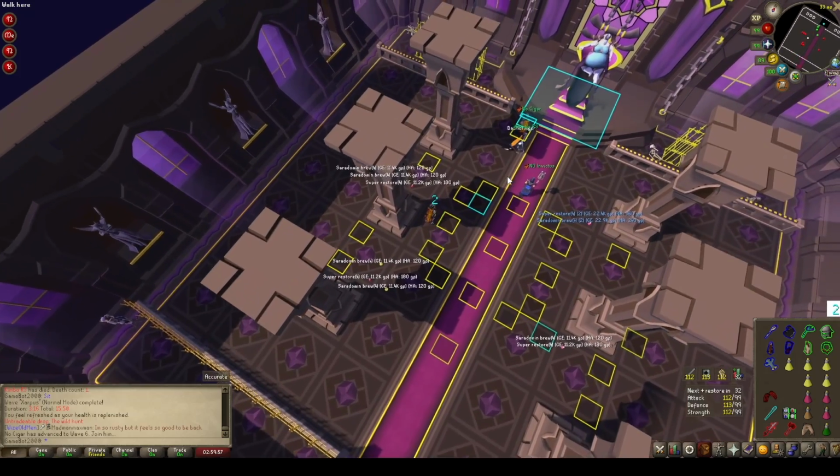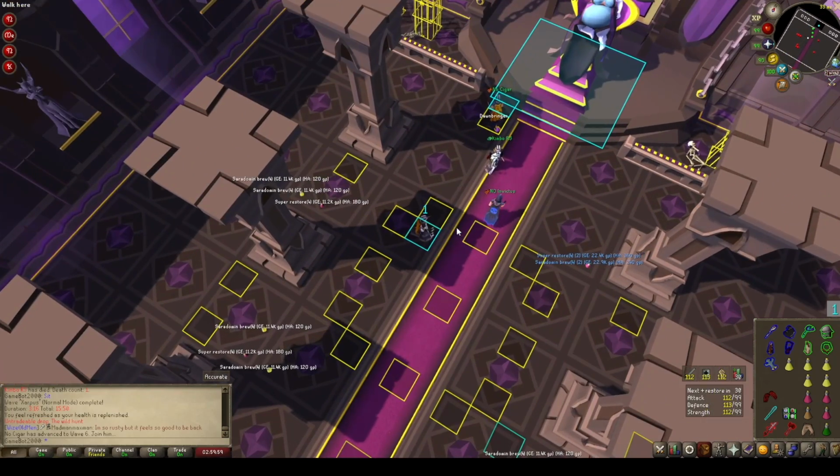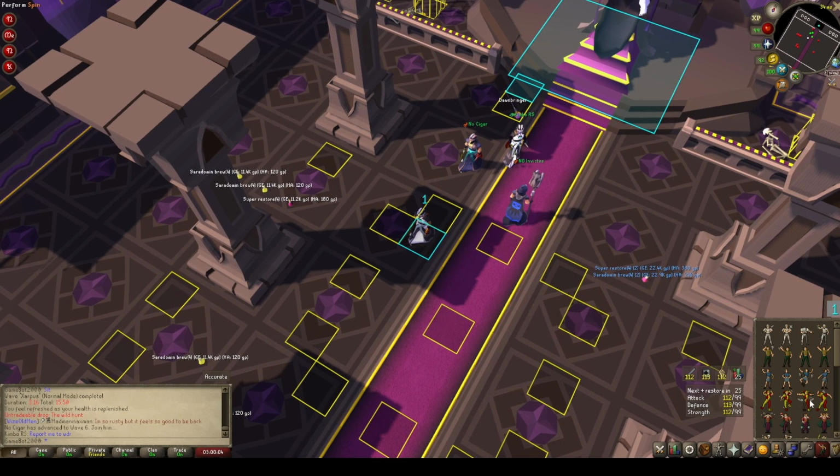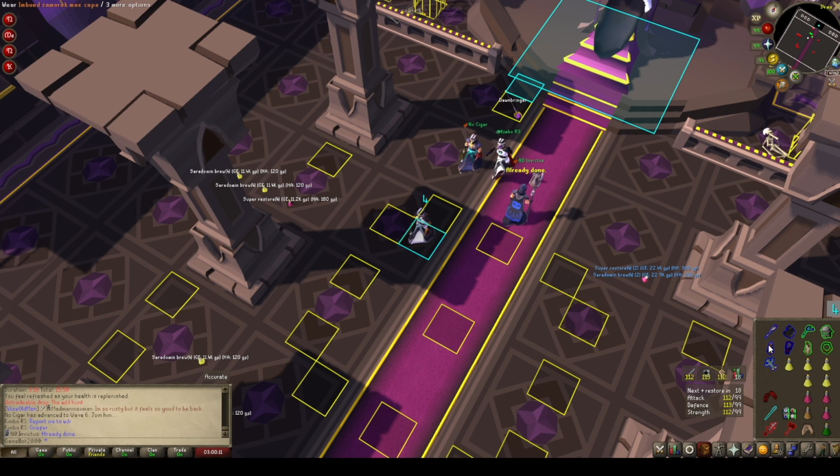But at this point, I'm dropping a few spare supplies on the ground. And the supplies are for your buddies in case you accidentally wipe or if you accidentally die or mess up. The supplies that you drop on your ground, your friends can pick up for you. Okay? But at this point, the orb order matters again.